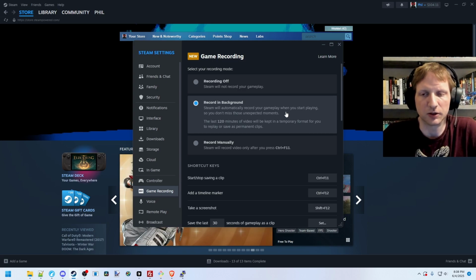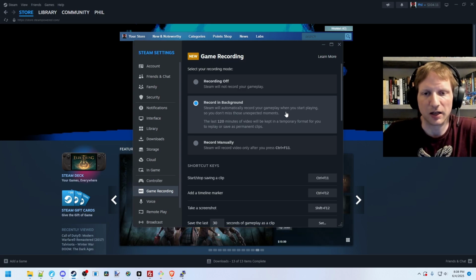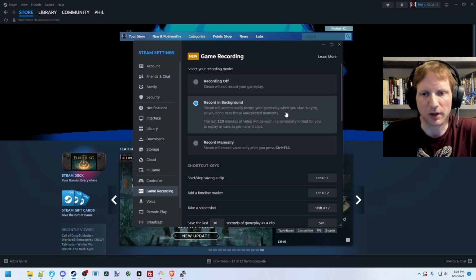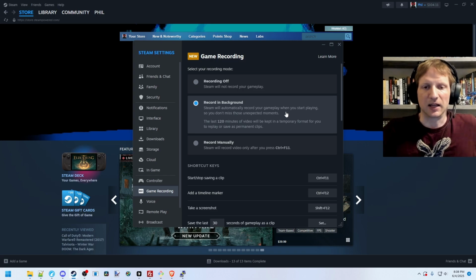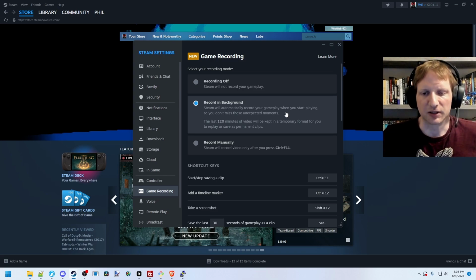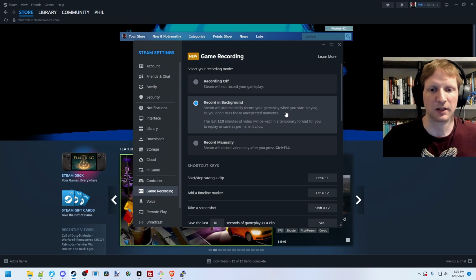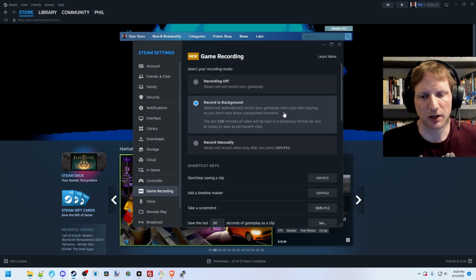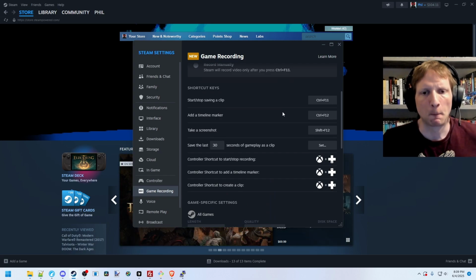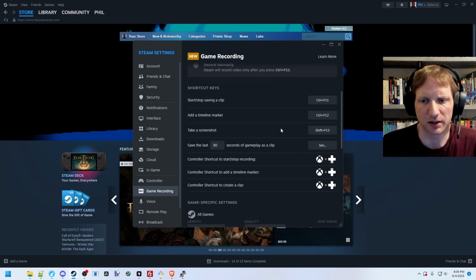Back in the day, you would use programs like Fraps, and it would just eat your CPU, and your frames would drop out. It wasn't really practical to record gameplay normally. So that's completely different now with these hardware encoders. It doesn't take any CPU overhead, maybe like 3 or 4 extra percent, just nothing to worry about in a modern system. So go ahead and throw this on here, and I'll show you how smooth it is. You can set your settings here. You can set some shortcuts if you want. You don't really need these.